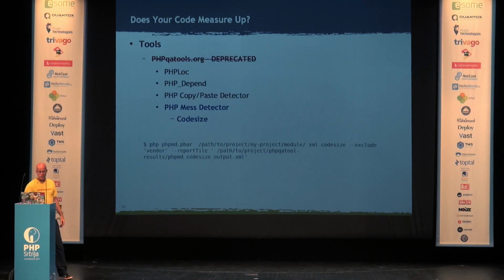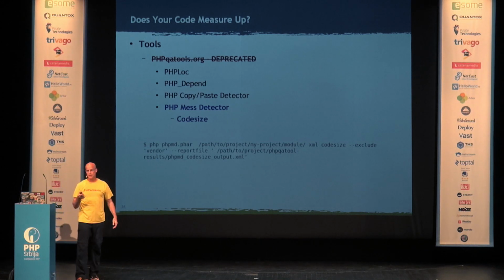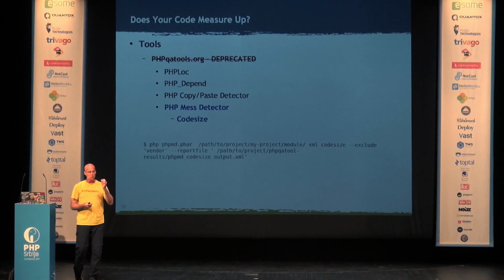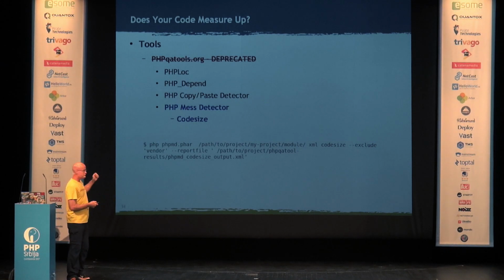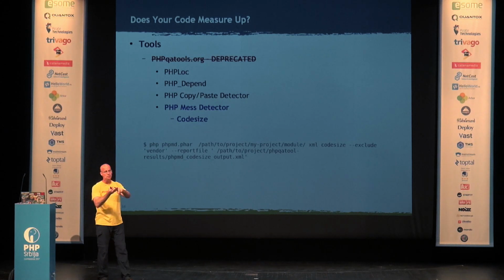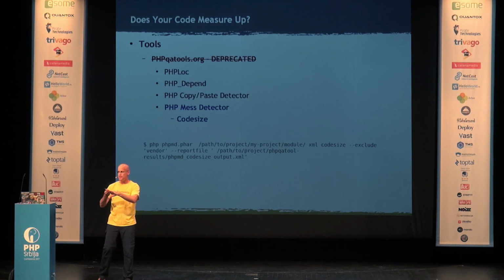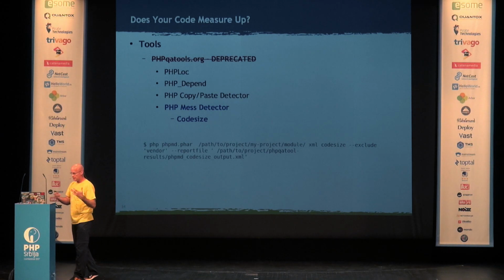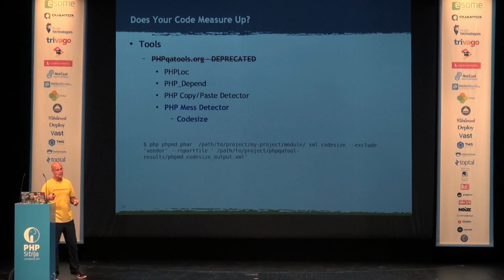Another very good tool is PHP Mess Detector. Now, PHP Mess Detector has multiple rule sets that you can run with it. The number one that I love the most is code size. I love code size. Code size tells us the cyclomatic complexity, the NPath complexity. It tells me the number of lines of code in a class, the number of lines of code in the functions. It tells me all these things. Code size, anything related to size within the application. I want to know all that, right?